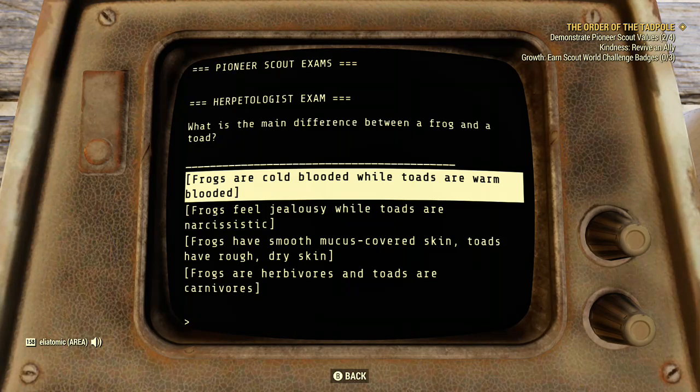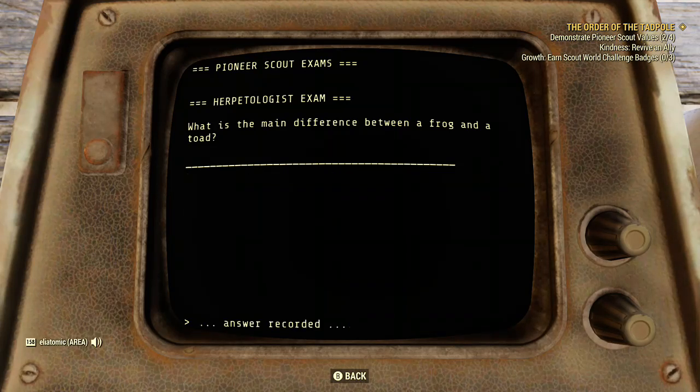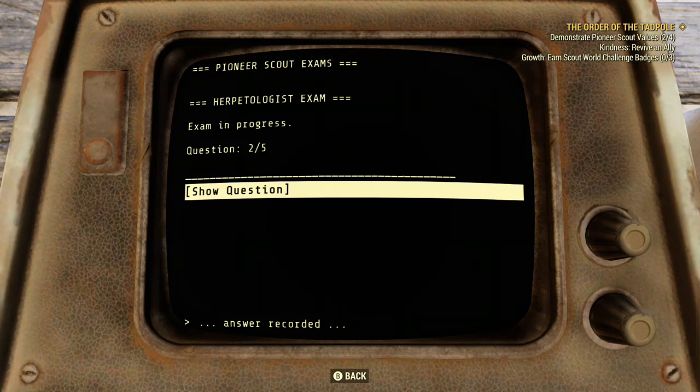Okay, what are the main differences between frog and toad? Let's see, frogs are cold-blooded, toads are warm-blooded. Frogs have smooth, moisture-covered skin. Toads have a rough, dry skin. That is actually true. Or that one. So question number 2.